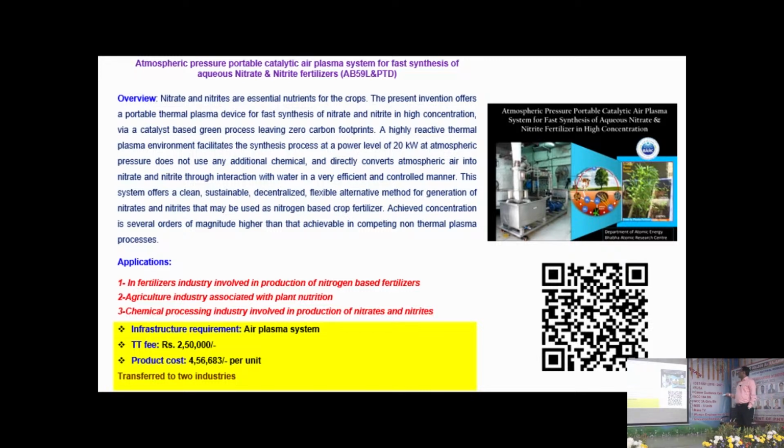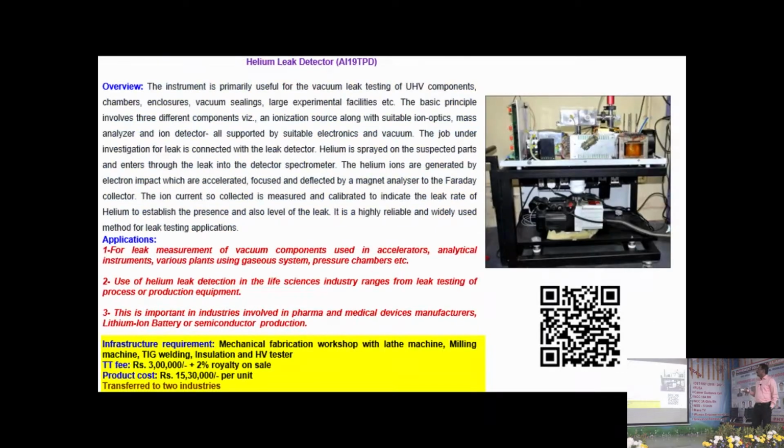Recently we published this technology by which, normally, nitrogen fixation happens with lightning. So we can do it with the air plasma also. So this is another technology that has been recently generated. 20 kilowatt power we can generate, by which I can produce nitrates which can be used for agriculture. Helium detector also, 10 raised to minus 8 millibar liter, whatever helium detection, we have generated the entire system here, and this is available for technology transfer.